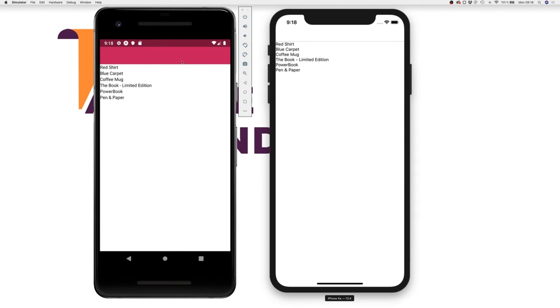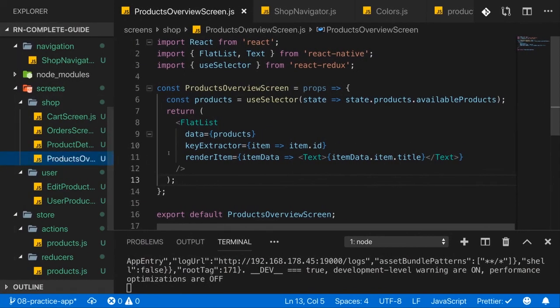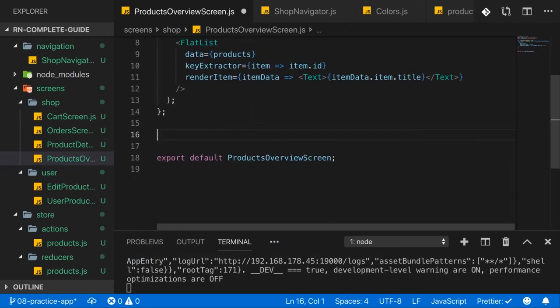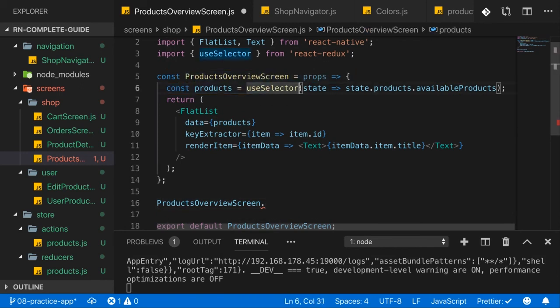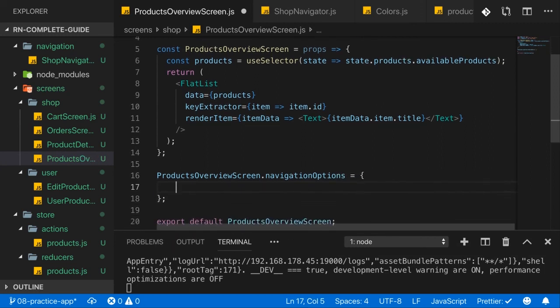We also see the different header. What we don't see is a header title because I haven't added any. Hence, in the products overview screen, we can of course add our special screen-only navigation options, which will be merged with the default navigation options we set up directly on the Navigator. By using products overview screen, our constant here, which holds our component, and adding the navigation options property, and here we can use static navigation options for the moment, add a header title, and set this to all products, for example.